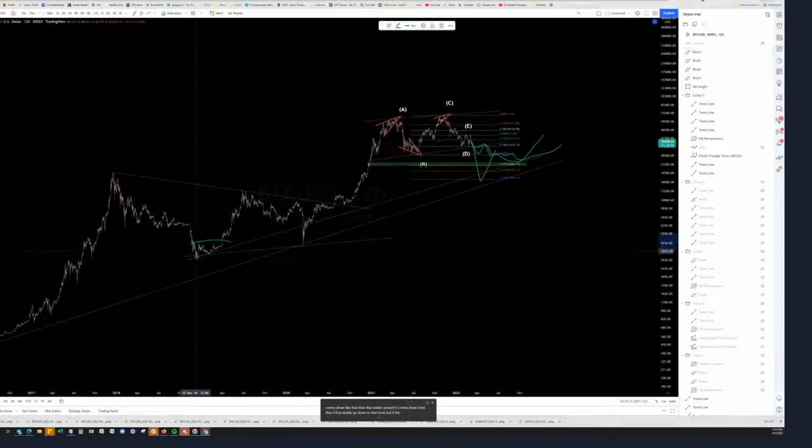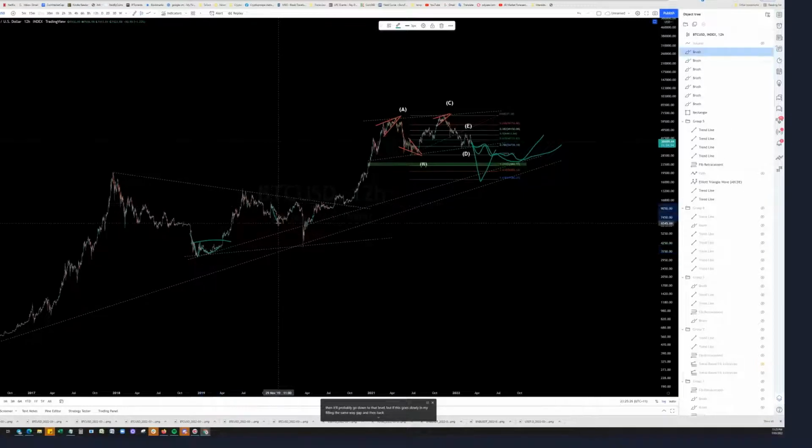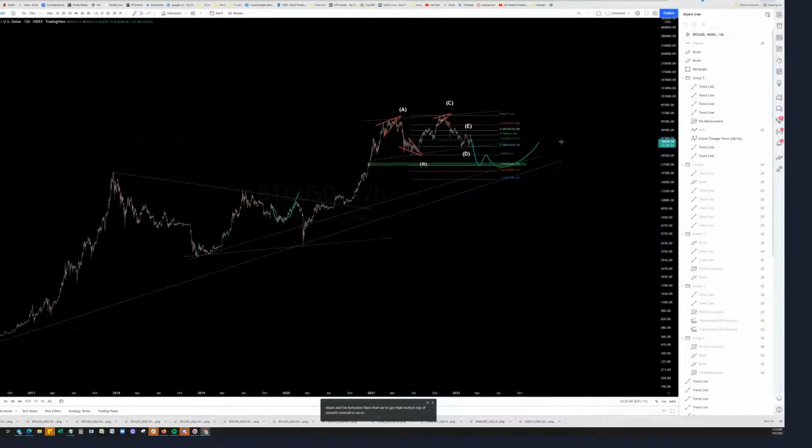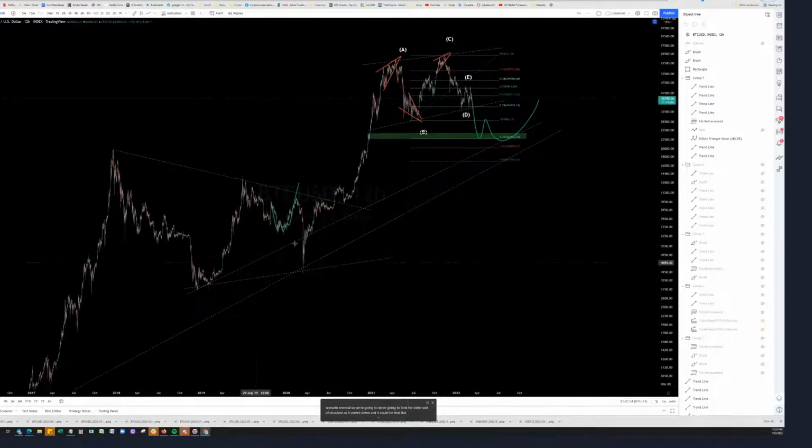We've got what have we got? We've got an Adam and Eve formation there. Here we've got a triple bottom type of scenario, reversal. So we're going to look for some sort of structure as it comes down, and that could be a V, and then an Adam and Eve type of scenario as well. Imagination, we've got time, but as I said, we've got levels to play with, and these massive.